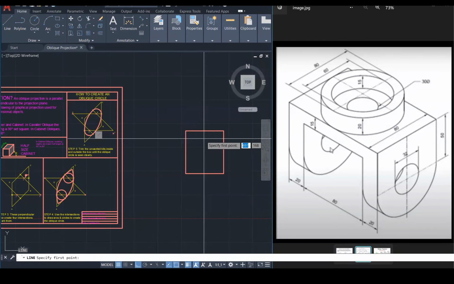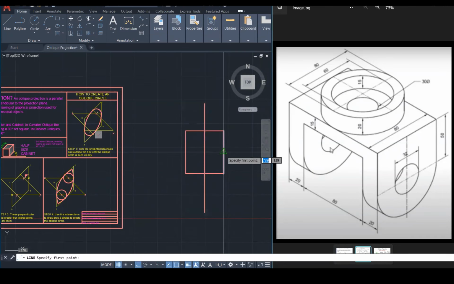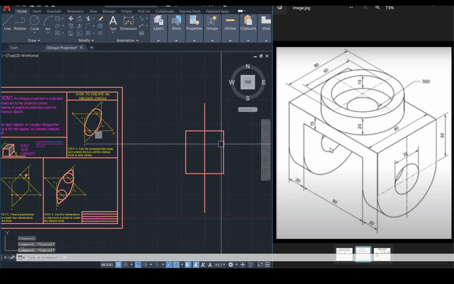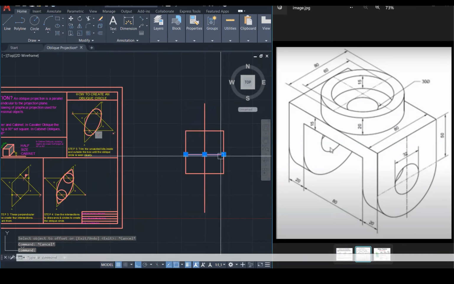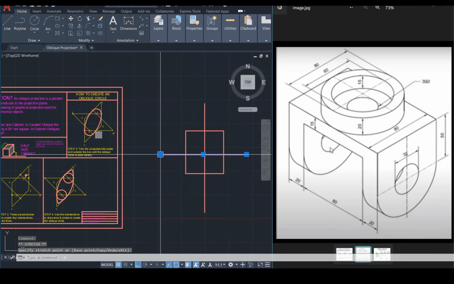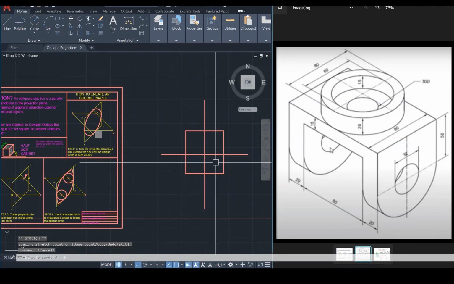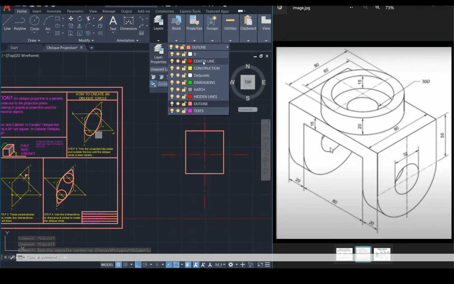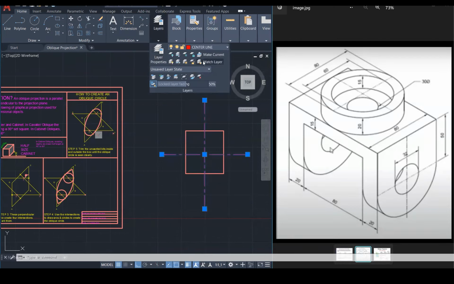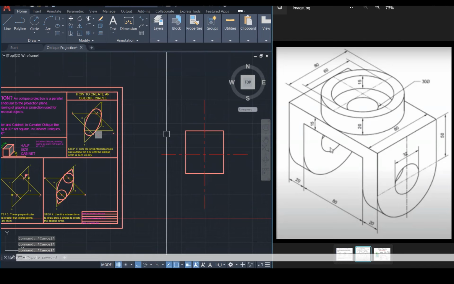All right, so now I'm going to find my halfway point. I think this is going to be very important. So just putting in these halfway points. But interestingly enough, I don't want a halfway point on this. I only want 50 down. So I'm going to offset my 50 down, and this is where I'm going to be placing my halfway point here. So now I've put those lines in, and I'm going to put them into the center line layer. The center line layer represents all my midpoints or my center lines.